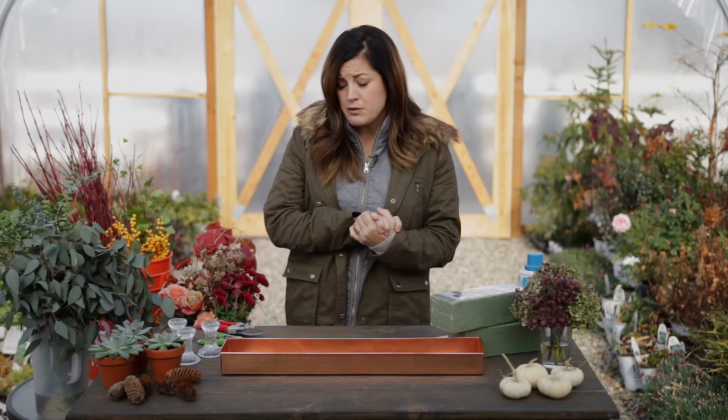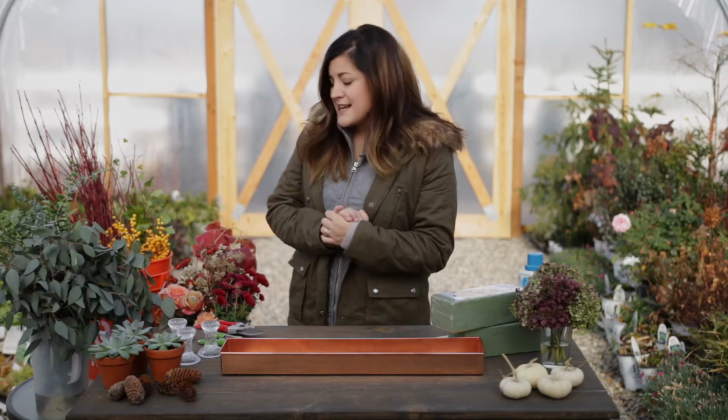Everyone. Today I'm working on a Thanksgiving centerpiece. So Erin and I are spending Thanksgiving with my family this year. We rotate families every year, so it's my family. We're really looking forward to it. And I'm going to be making the centerpiece, and I don't really know exactly how it's going to come together.